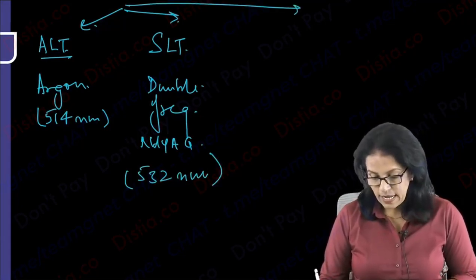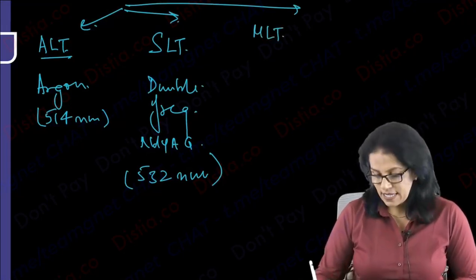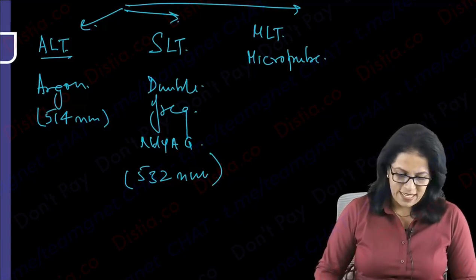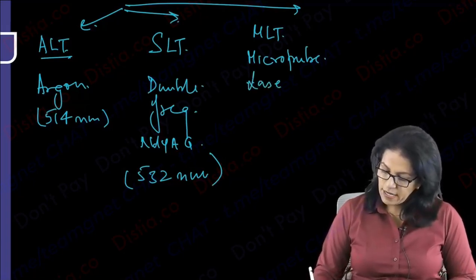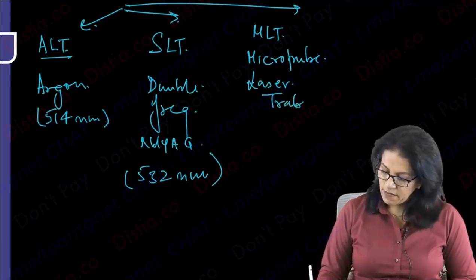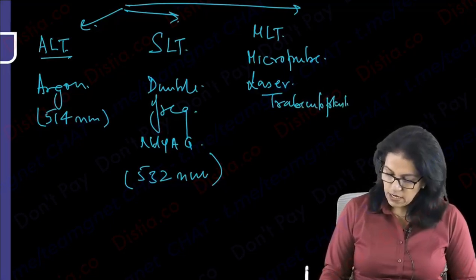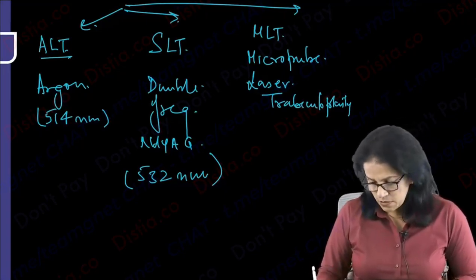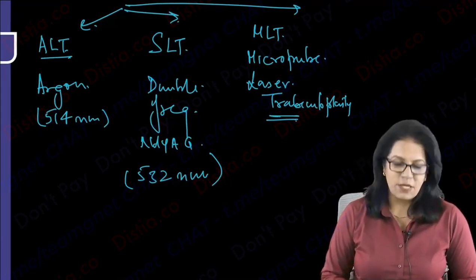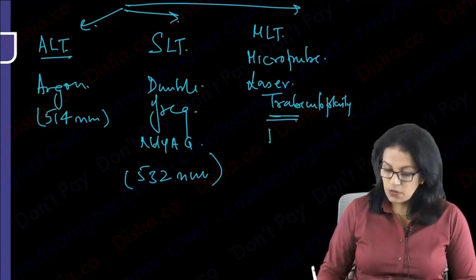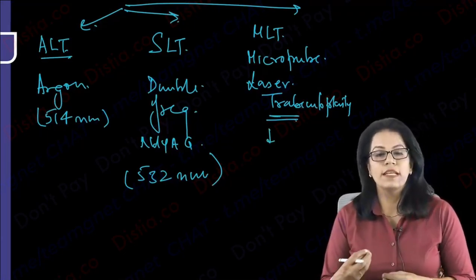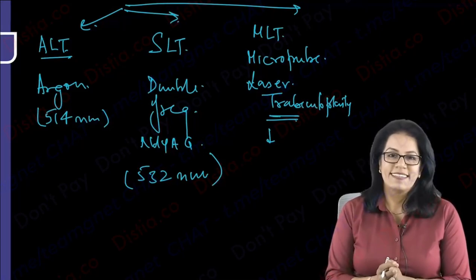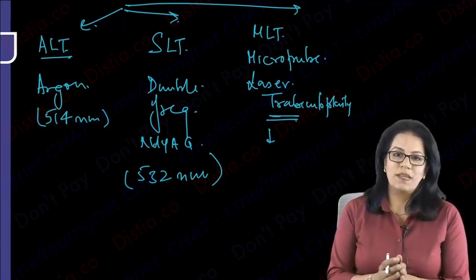Then third, we have another modality, MLT. What is MLT? This is micropulse laser trabeculoplasty. Micropulse laser, we are giving in a very short duration. It's a micropulse, generally a micropulse diode. In this, of course, we don't get a tissue reaction. The purpose is only to stimulate the cells in the trabecular meshwork. So these are the 3 modalities for trabeculoplasty. Okay, simple. So that was about laser treatment in glaucoma.